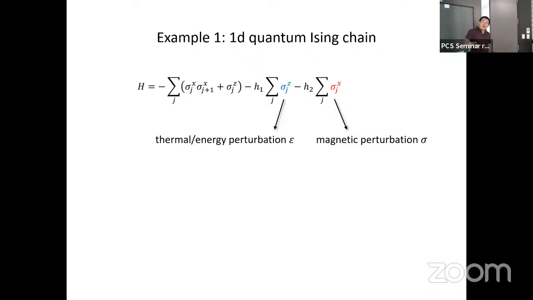So again, I want to first show some examples, and here the examples are now quantum chains. This model is just a 1D quantum Ising chain with perturbations. The first part is of course critical, so the coupling constants are the same, and if you add the first term, that responds to a transverse field in this context. In the classical statistical model, this would be just a thermal or energy perturbation. And the second term corresponds to a magnetic perturbation, the sigma field. We would like to calculate this Klein-Bottle entropy using this quantum Hamiltonian, because we have developed the so-called continuous matrix product operator formalism for calculating the finite temperature properties of quantum Hamiltonians in one dimension. Of course, all calculations can also be done using the classical statistical model, and we have also confirmed that you have data collapse there, so quite similar.